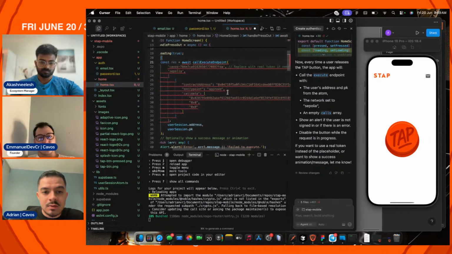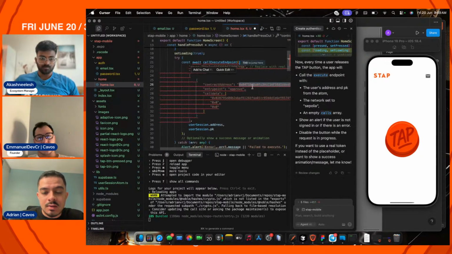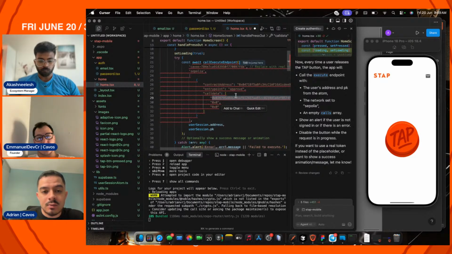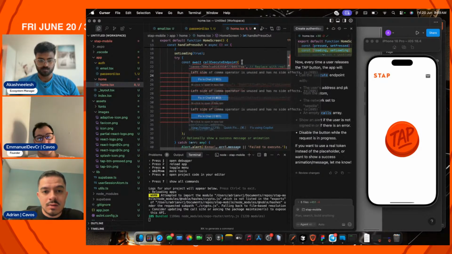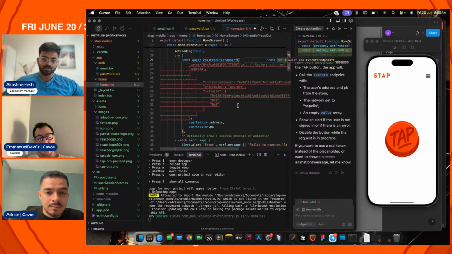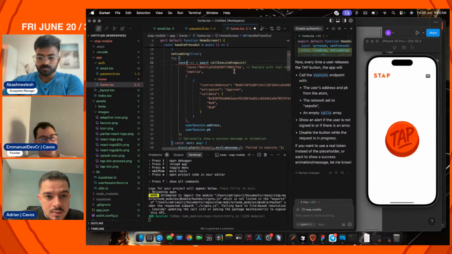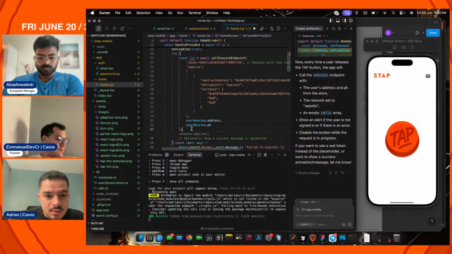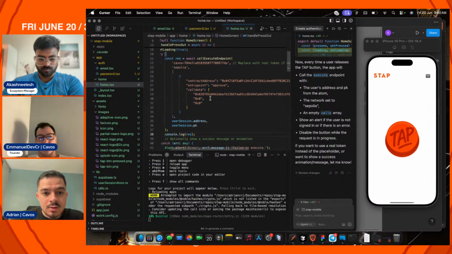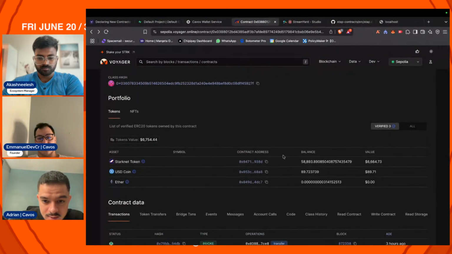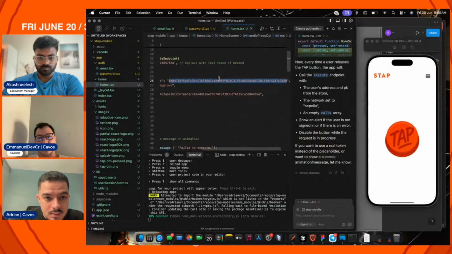What we will have to do is call the contract address, which would be the user address, and in the call data would be the contract we are trying to send the amount to. Makes sense. Sorry, I was doing the const stress, and let's see if we can call the endpoint successfully. We will use this as a test. This will only approve. I need the Stark contract, by the way. So Sepolia, let's go.